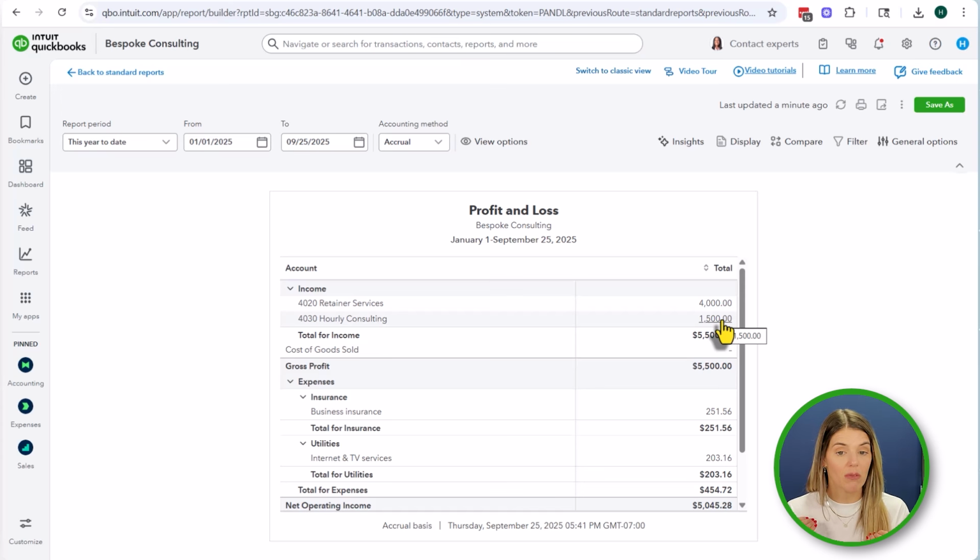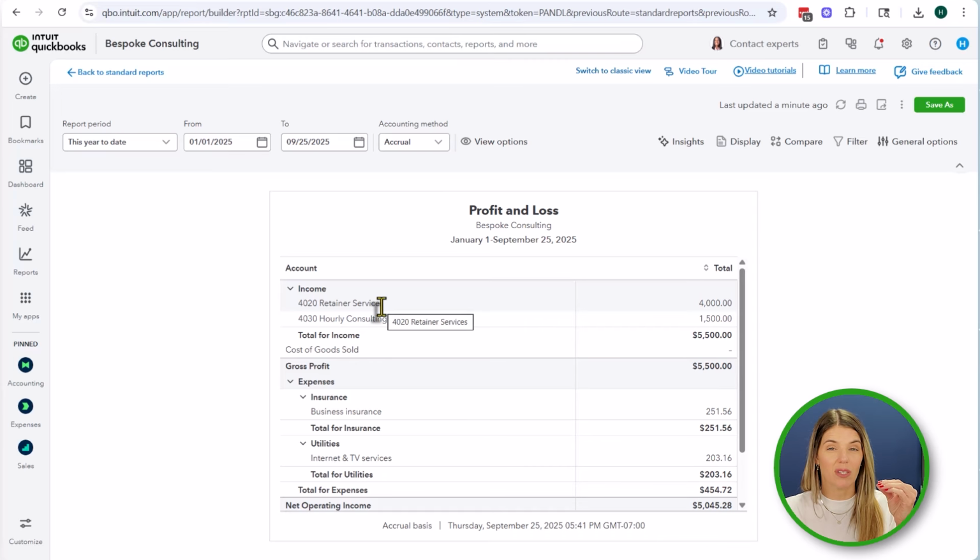Like I would probably not put, if I had 3 different packages, I don't necessarily want to see those names of those 3 different packages on my P&L. Maybe I just want to see it all bulked together in retainer services, but you might find that information really helpful. So maybe you want to see all of your income come in from your grow tier or your growth tier services, and all of your income coming in from your foundation level services, or whatever the names are. That might be helpful to you. Just don't get too granular.